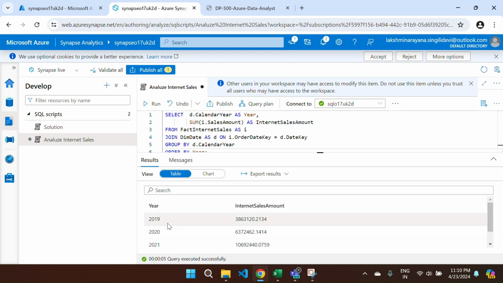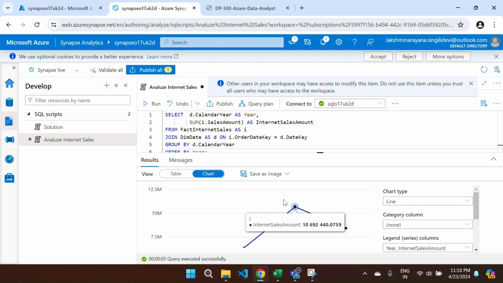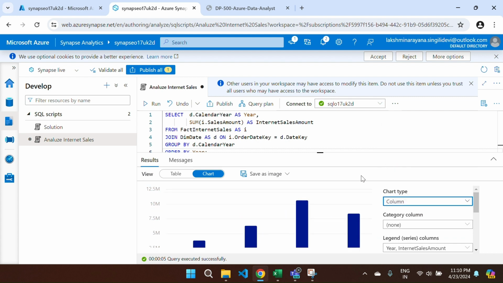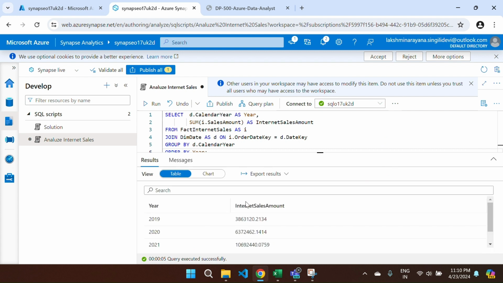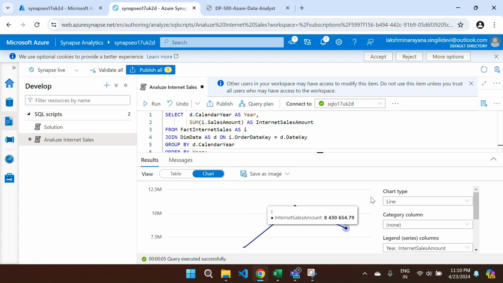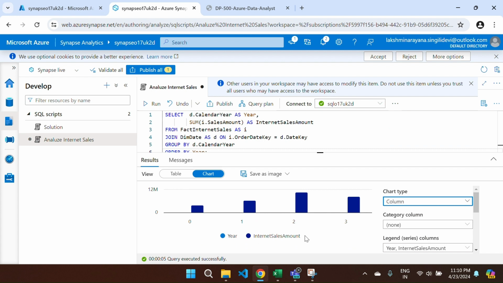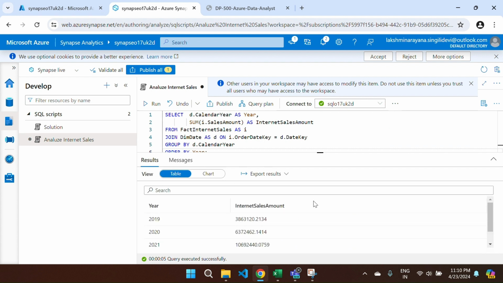You can see the year 2019-20 and the internet sales amount. This much of amount they sold from this year. You can also observe the chart. This column will be good. Now what I'm trying to do next is the 4 years chart, which is going so good, booming. I think 2021 is booming. Why? Anyone know? I don't know.